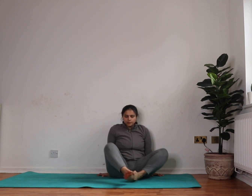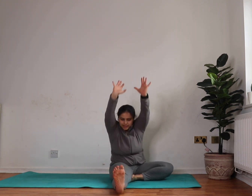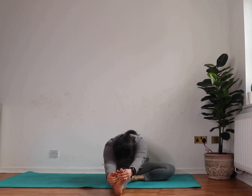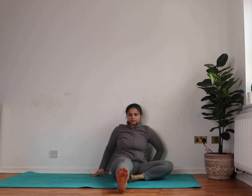And then gently come back up, relax your hands, and now straighten your right leg and left feet is touching your right thigh. And then take your hands up and hold your right feet and then try and touch your head to your knee if you can. Otherwise, just hold the posture. And then gently come back down.